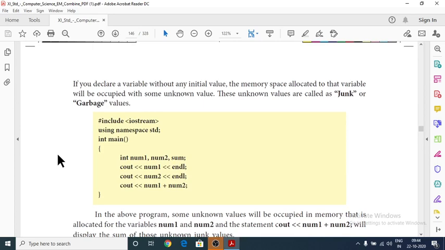And see here, they have declared int num1, num2, sum, but they never get the value for num1 and num2.